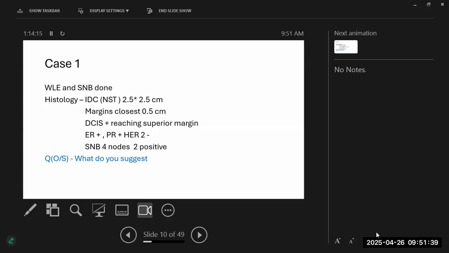You may be wondering why we are discussing this 2-3 node thing this much. That discussion goes on worldwide because of the risk of lymphedema. Everybody wants their patient not to get lymphedema. Doing a second axillary surgery will increase the risk of lymphedema, and including all axillary nodal groups in radiotherapy again will increase the risk of lymphedema. So the ideal scenario is to avoid axillary surgery and avoid inclusion of axillary nodal groups. With conventional breast-only radiotherapy, patients with one node still do equally well. That is proven. And 2 to 3 nodes also seem to be doing equally, but evidence is not yet conclusive. So that is the conclusion, I think.